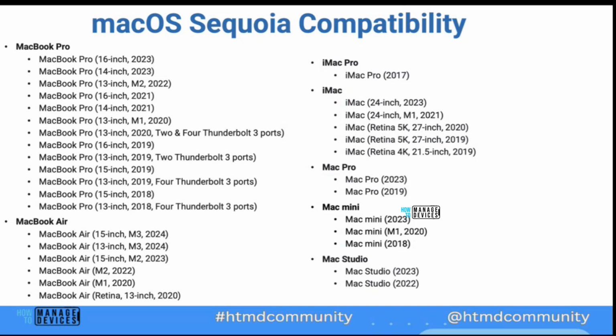And it is mostly about enhancing the security and management of the device. So for macOS Sequoia, we have MacBook Pro with 2018 and later. Same goes with MacBook Air. MacBook Air mostly comes on Apple chipsets, that is M1, M2, and M3. We have iMac Pro, Mac Mini, and Mac Studio as well, on particular versions where macOS Sequoia is compatible to be upgraded.